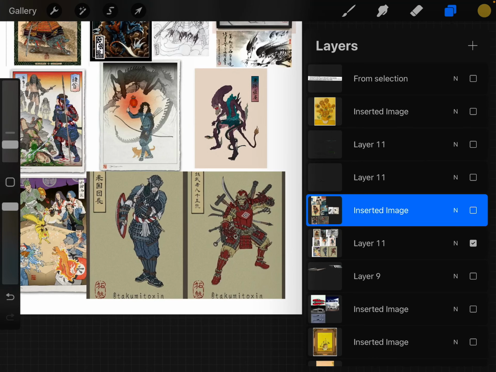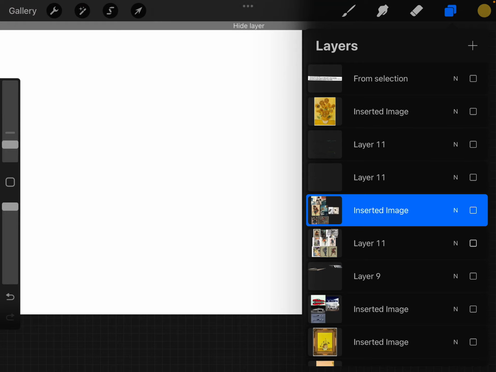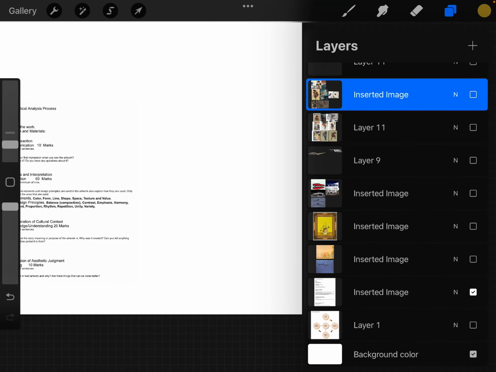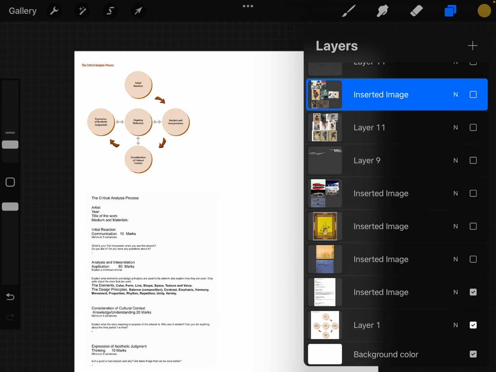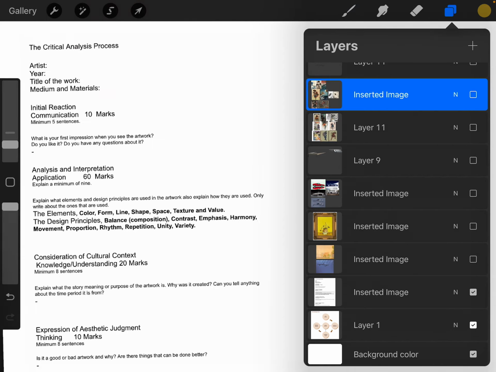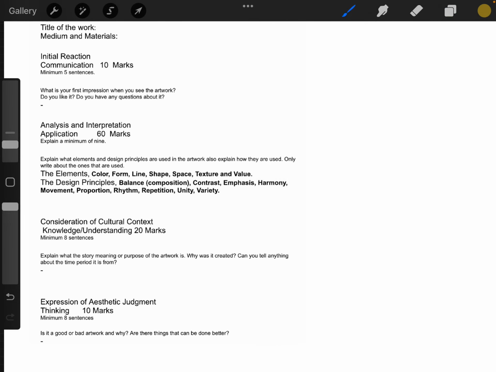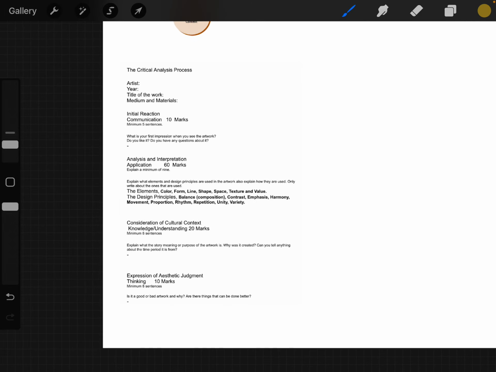So if you want to learn how to do something, you have to look at the elements and design principles because it's going to teach you what it should be. You can really understand anything art related or image related by using this process. It's an extremely powerful tool, right? But you can only do it once you have an understanding of what these words mean, right? And that is really what I'm trying to teach you. That's really the most important thing.